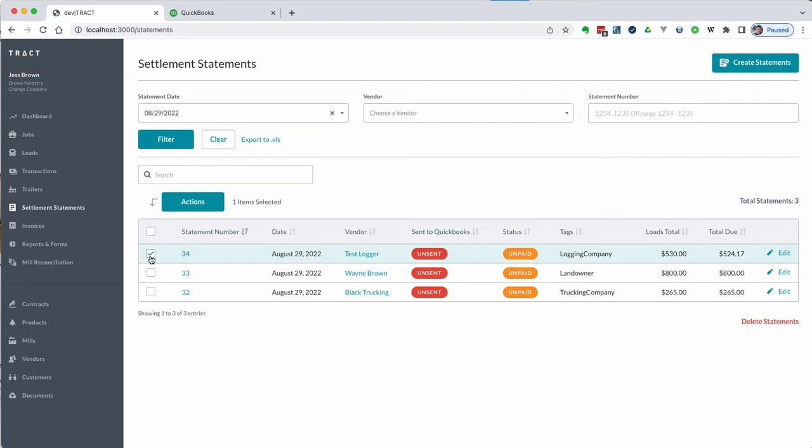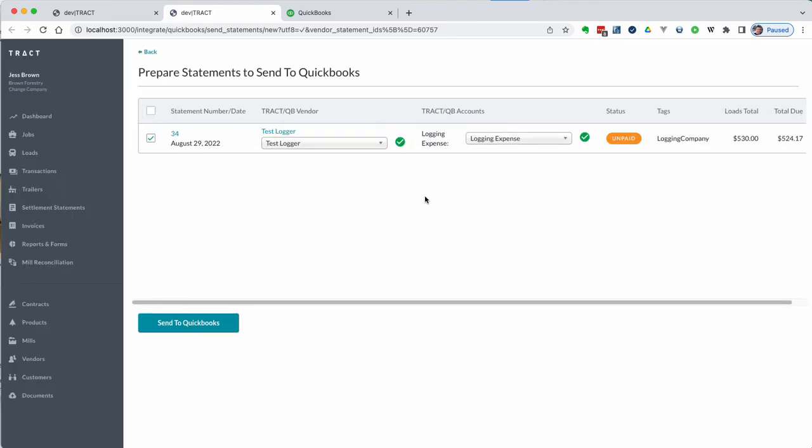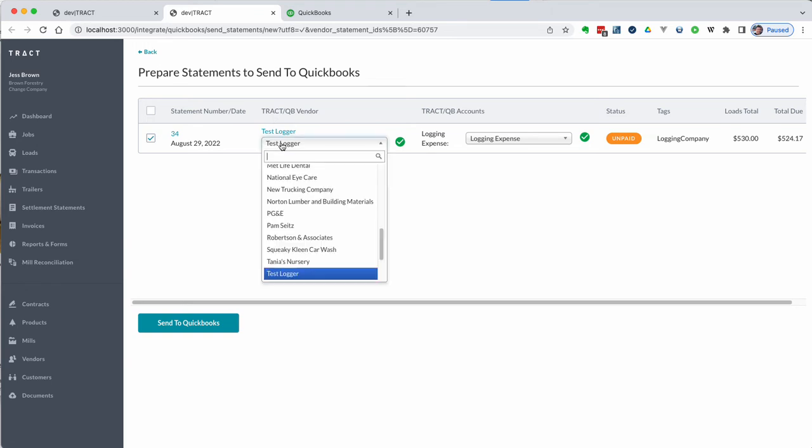So you're going to check the statement that you want to send, and then under actions, you're going to see a new action, send to QuickBooks. And when you click that, it's going to open up a new tab. And so here's where we're going to try and match up these vendors and accounts for you. So here we have our vendor in TRACT is called Test Logger, and we need to match them to a vendor in QuickBooks.